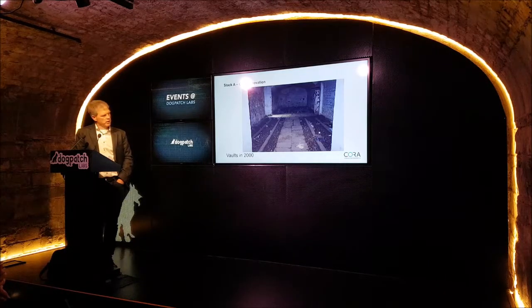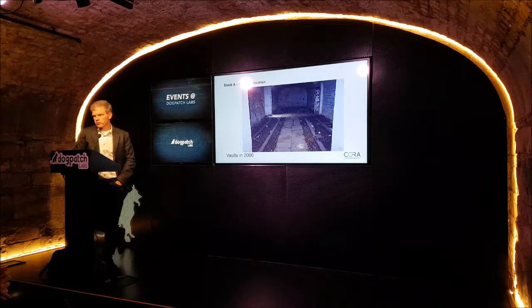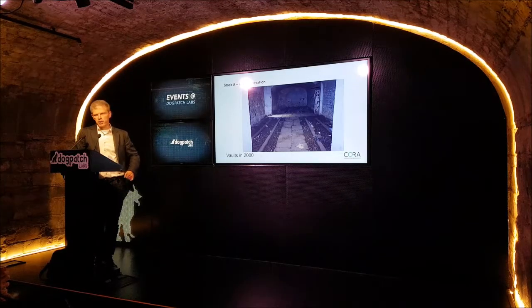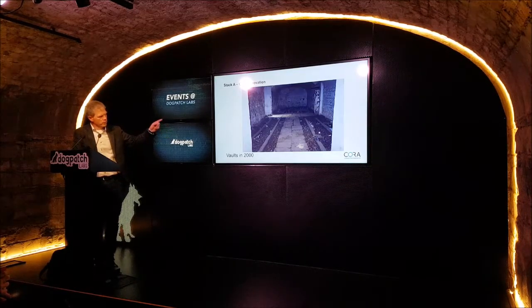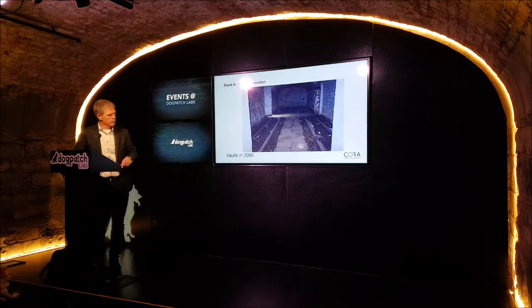When we first saw it, and when it was built, this is what was on the floor, and this is more or less what is underneath your feet right now. The purpose of the basement, the vaults that we're sitting in here, was actually to store whiskey barrels. The whiskey barrels were lowered through an opening out at ground level by a derrick crane, and they were lowered down, and then they were rolled in on the flat flagstones that you see from left to right through the door that you just came in there.